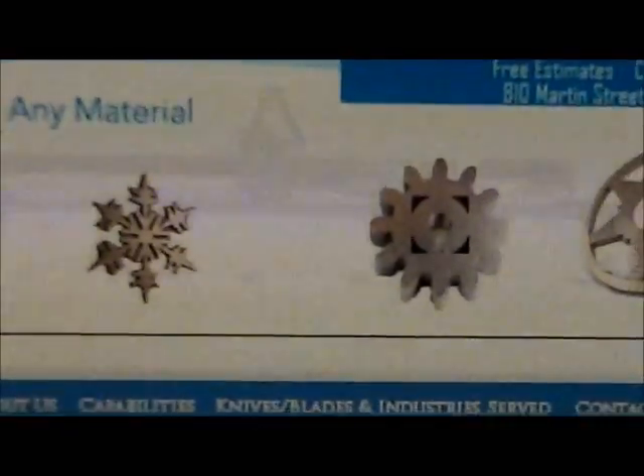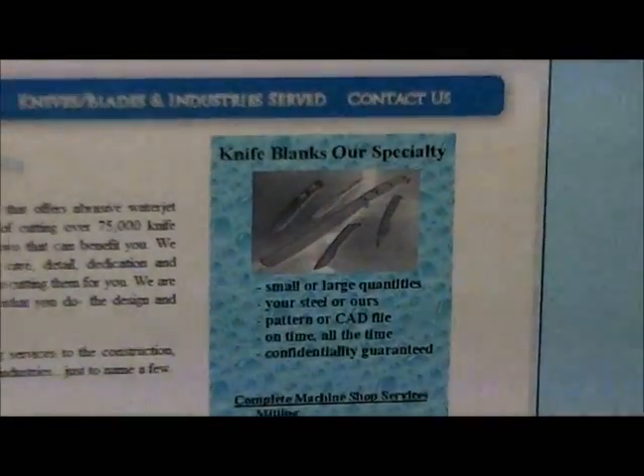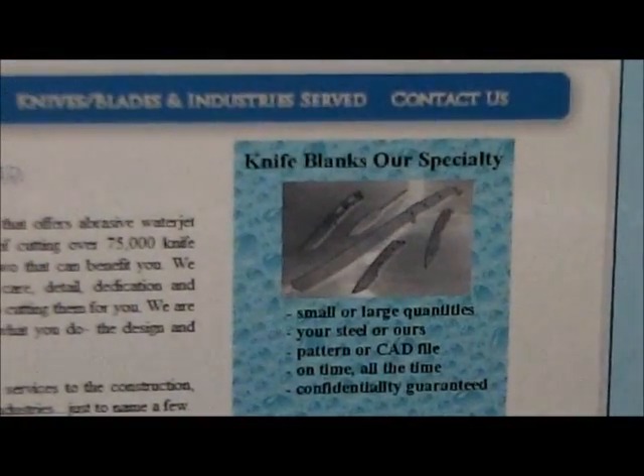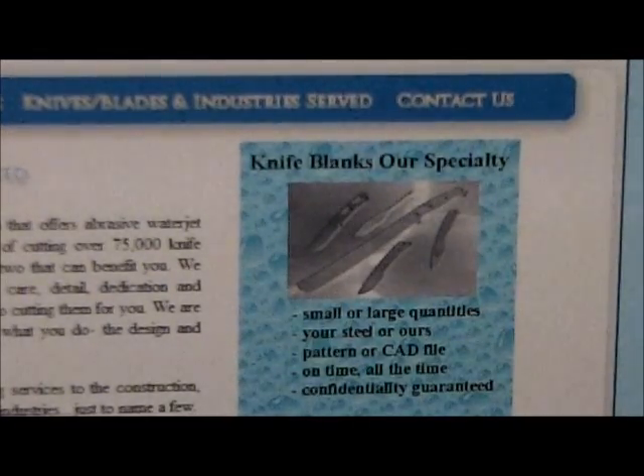You can see that's New Jersey Water Jet — there's none in New York or else I'd use it. He does cut blanks. The way I've been doing it is I cut one out from steel, I send it to him, he puts it in the computer, and once it's in the computer it comes up with designs. Those designs are then fed to the computer and then it's cut. I have to buy plate steel to do it.